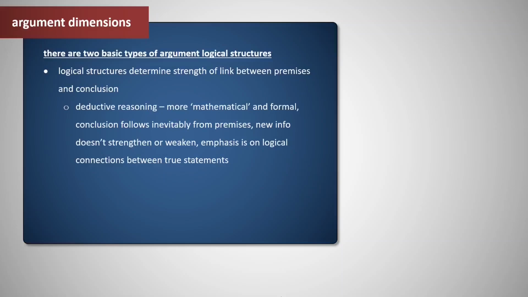Now, there's also deductive reasoning, which is more mathematical and formal. And here the conclusion follows inevitably from the premises. New info doesn't strengthen or weaken, and the emphasis is more on the logical connections between true statements. So when you encounter these types of arguments across the different questions, they're going to be clustered differently with respect to the different questions. Here, it's more a question of seeing the logical connections between the actual premises and the conclusion.